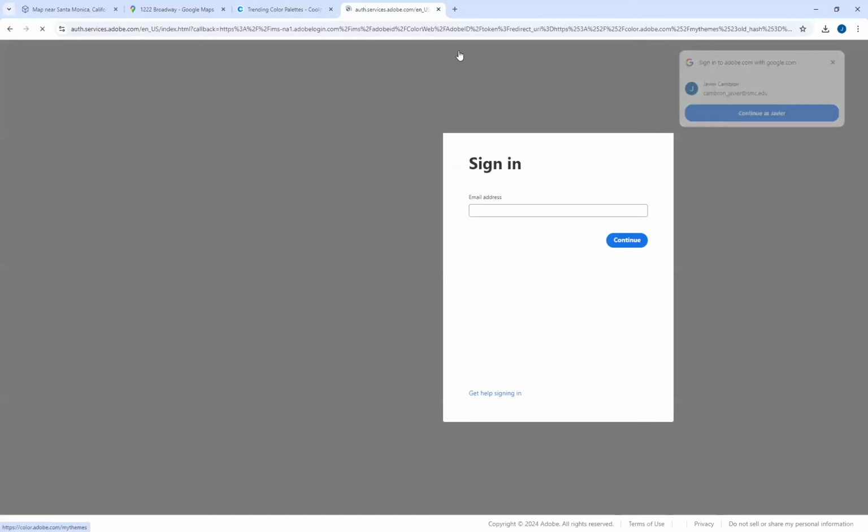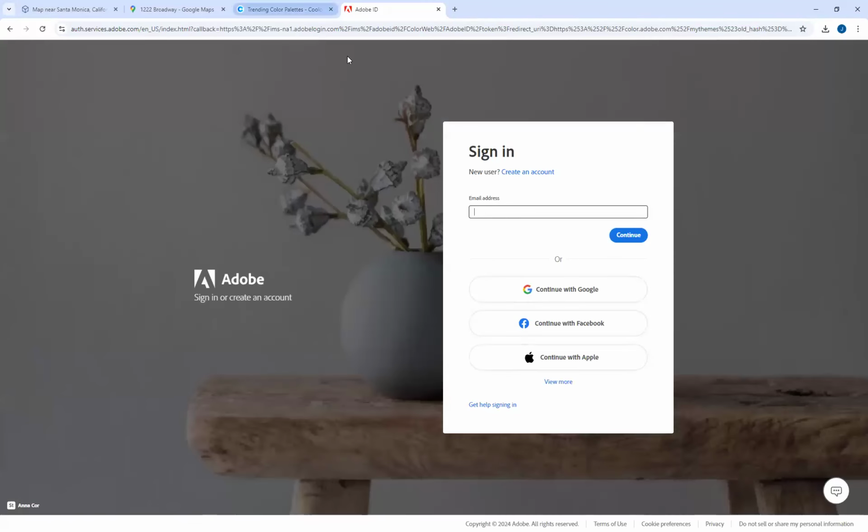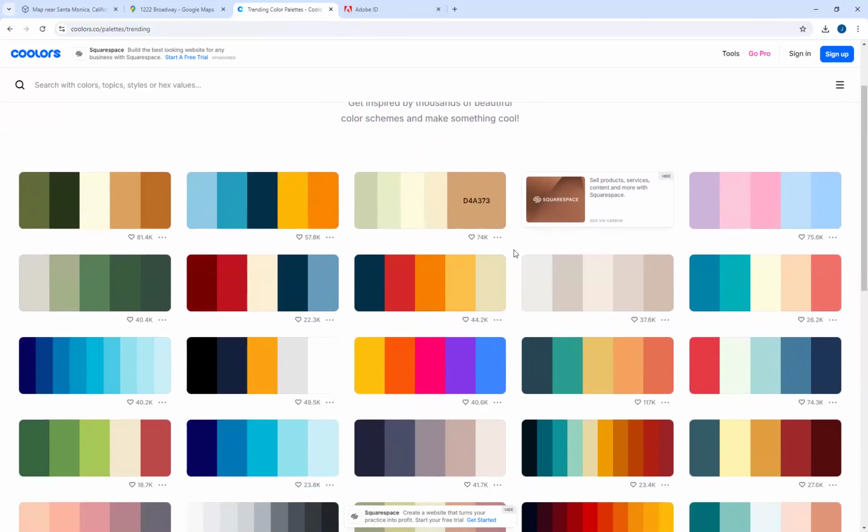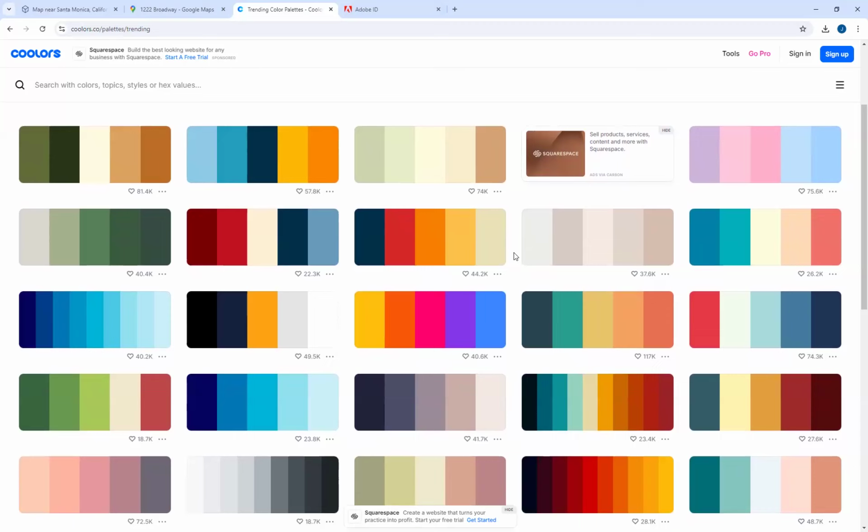So if we go to libraries, just because I don't want to do all the sign-in stuff, we'll go into Coolors, right? But the same thing exists in Adobe. We have these colors, so I can take a look at the color scheme and say, oh, I like this color, or I like this palette. I can even make changes, and I can say, you know what, I like this palette, but I don't like that blue. I actually like this red. So what you want to do is figure out the colors that you like.